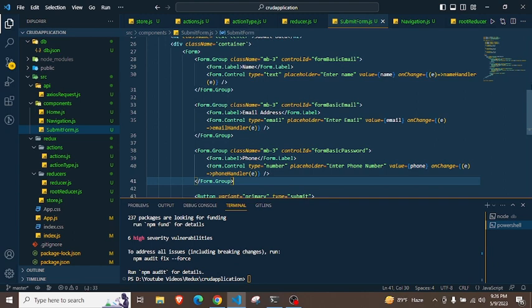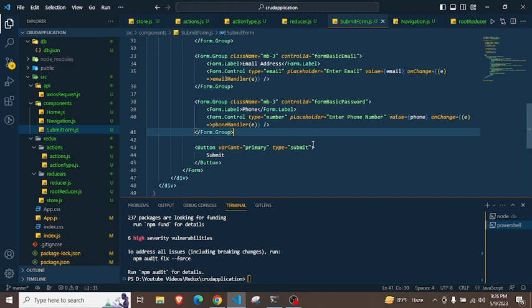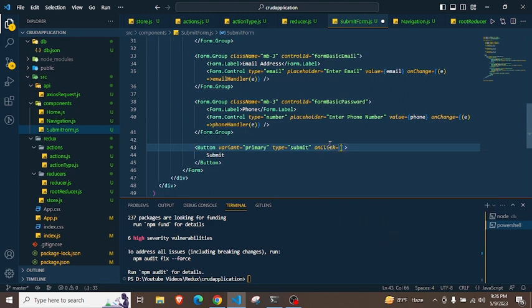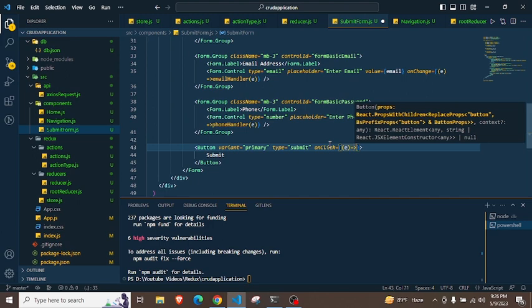After that, in the submit button here write on click, click handler.